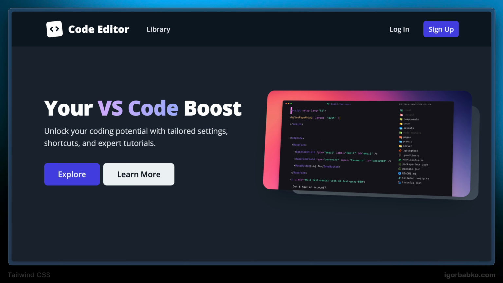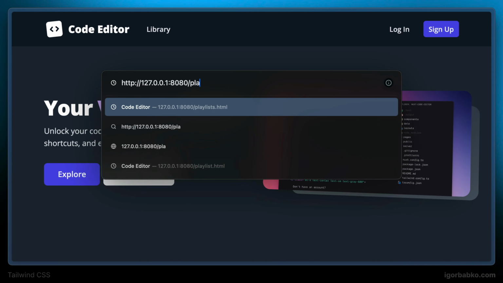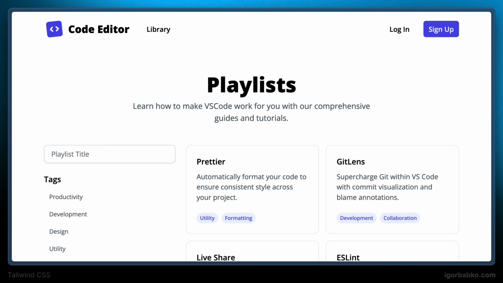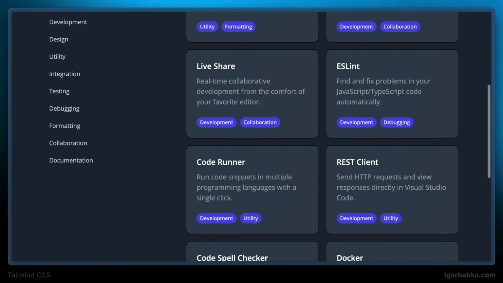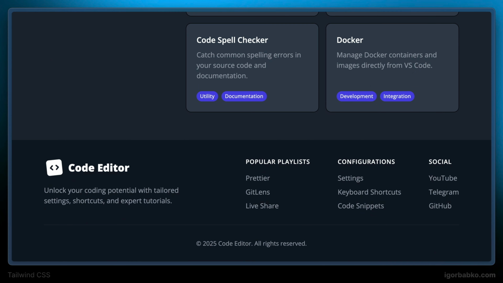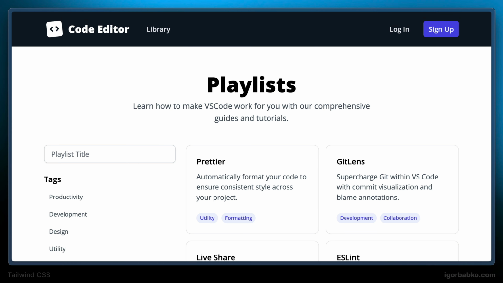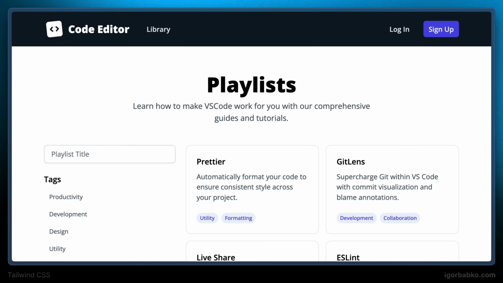Let's move on to the next page, playlists.html. I'm gonna open this page in a browser. And now let's take a look at the final result that we are about to get after applying the dark theme. So just because we already applied dark theme to the header as well as the footer, I have gone ahead and replaced the markup of the header and the footer with the markup that already contains dark styles. So we wouldn't have to apply dark styles to header and footer over again.